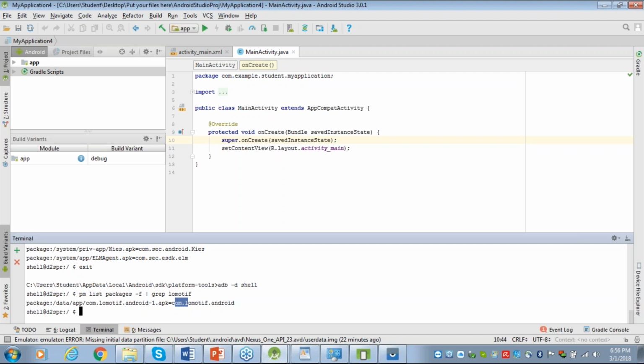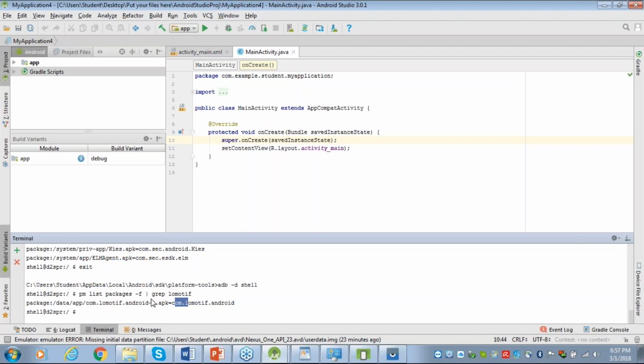So anyway, you understand? If you just want to see packages, you have to work from shell. Okay, ADB command is not working in shell, and then use the grep command.